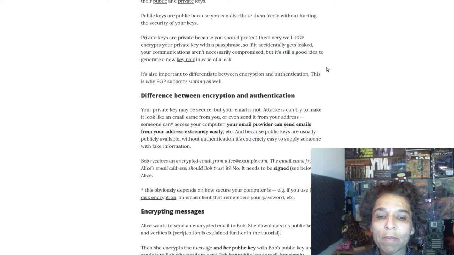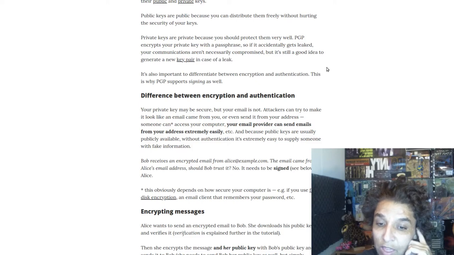Your private key may be secure, but your email is not. Attackers can try to make it look like your email came from you or even send from your address. Someone can access your computer. Your email provider can send emails from your address extremely easily. And because public keys are usually publicly available, without authentication, it's extremely easy to supply someone with fake information.